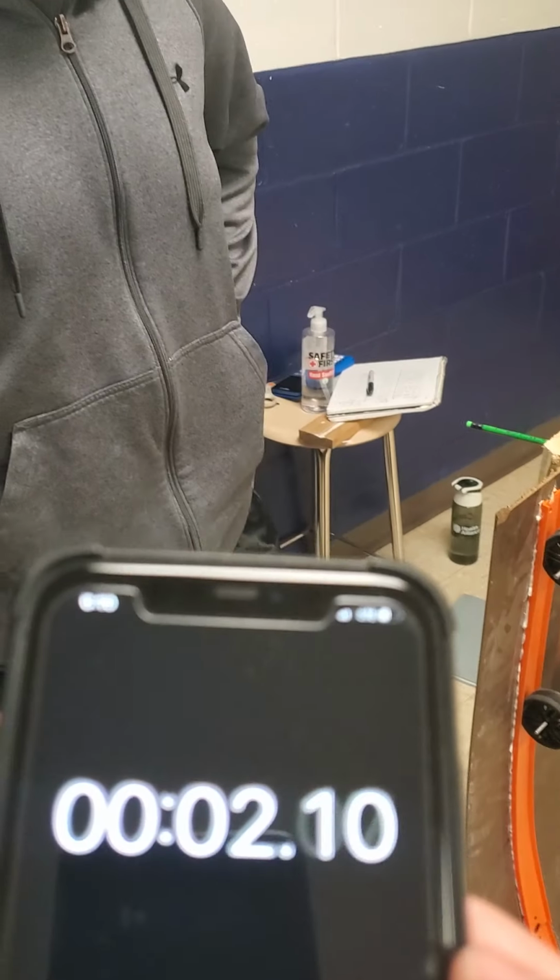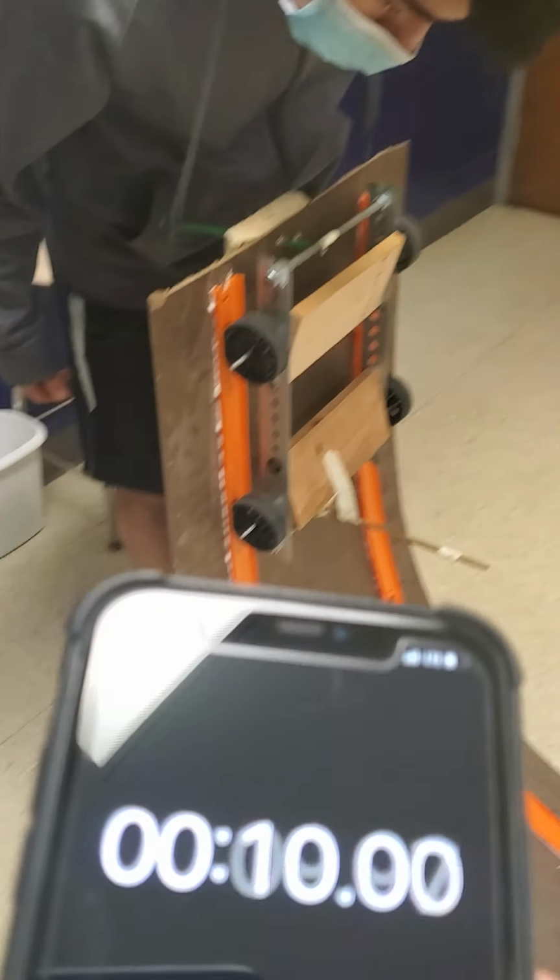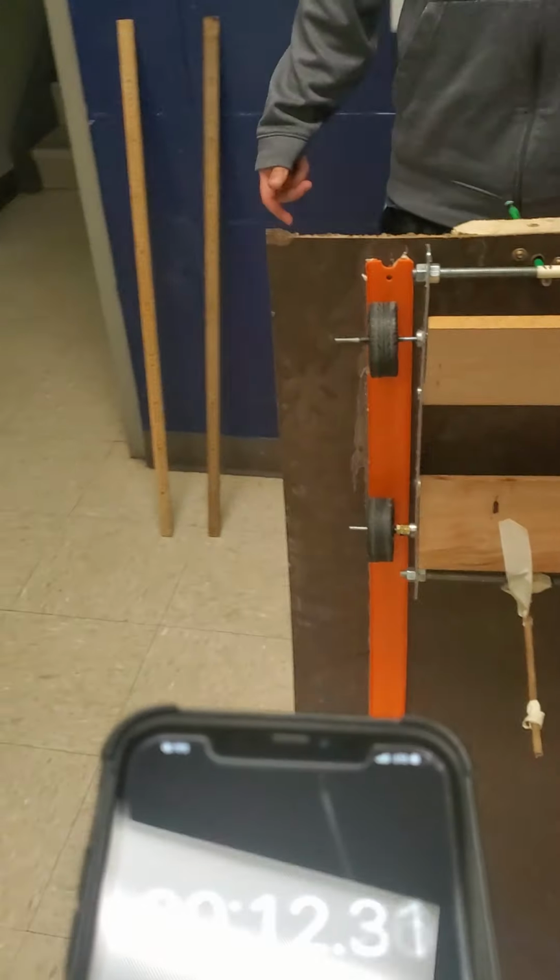This is the submission for gravity vehicle for Mahomet-Seymour. I'm Sebastian. I'm Sebastian. And I am Ben. This is our car. I'll show you it from multiple angles.